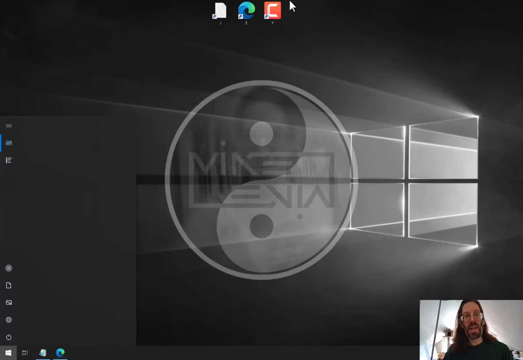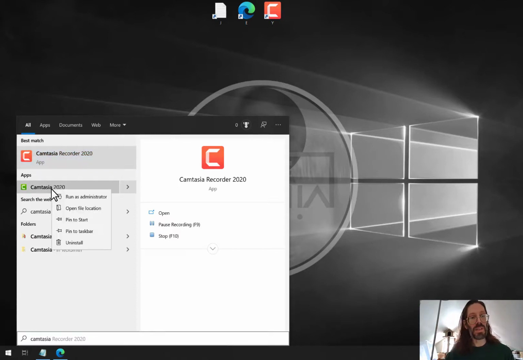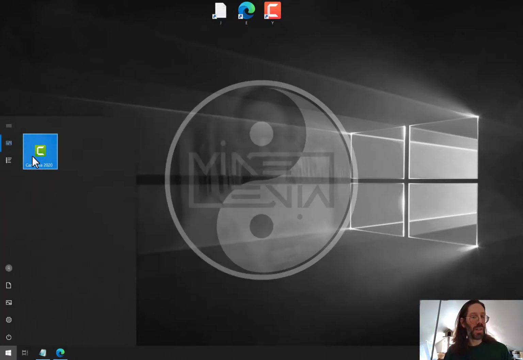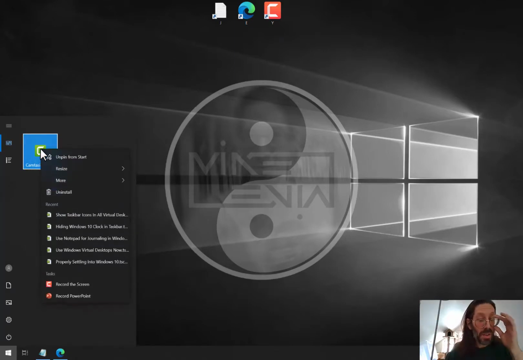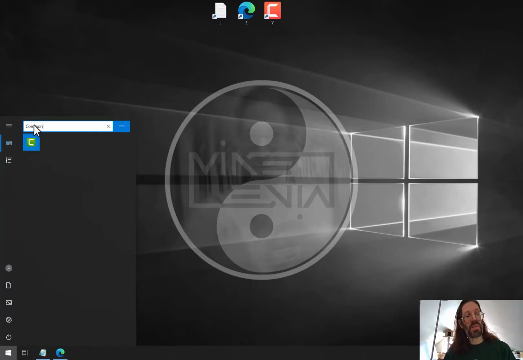But let's say I have Camtasia Studio Recorder here. So I have recording on a keyboard shortcut. But say I wanted just the main editor out there. So I can right-click on that and pin to start. And so now I've got my first piece of software there, big and ugly. I always switch it to small, because why wouldn't you? And then you can sort of compact it somewhere, and then you can say common or something.